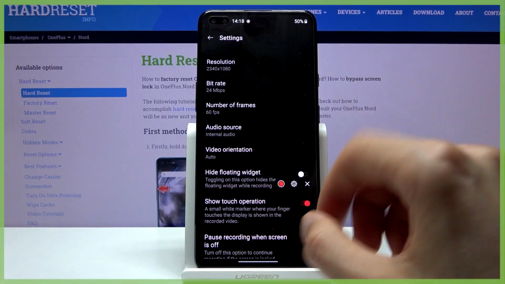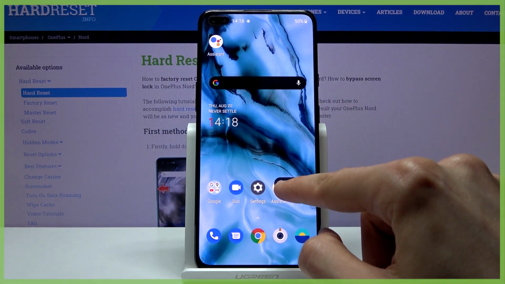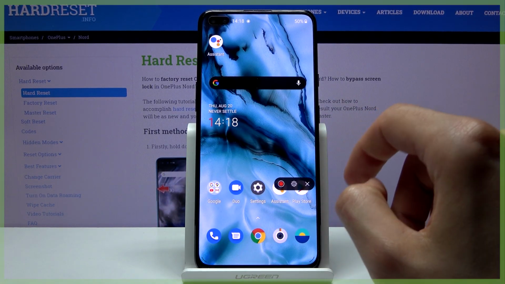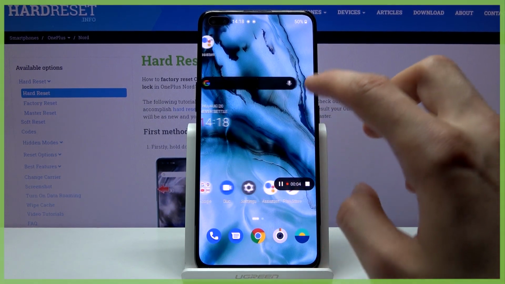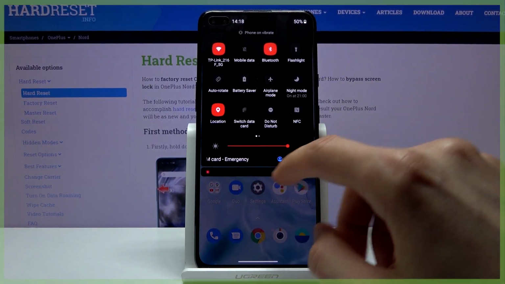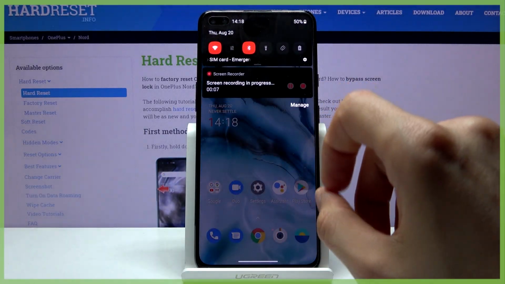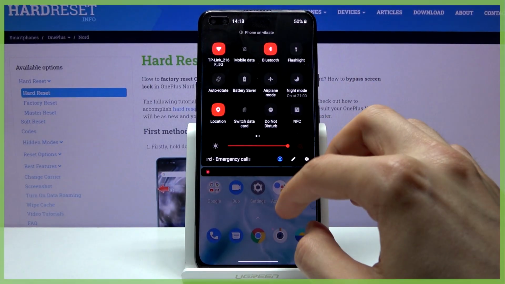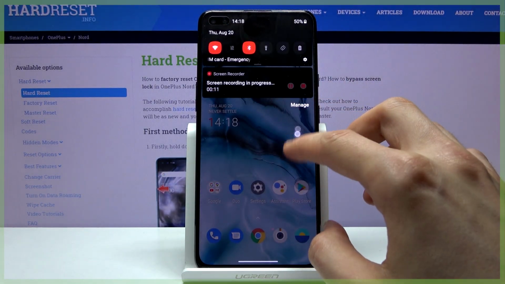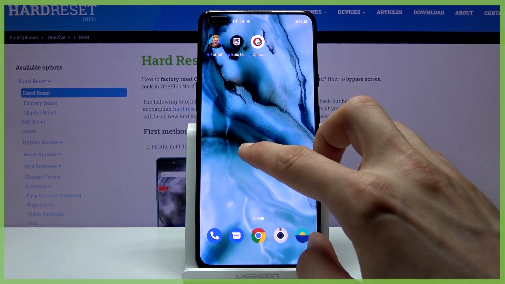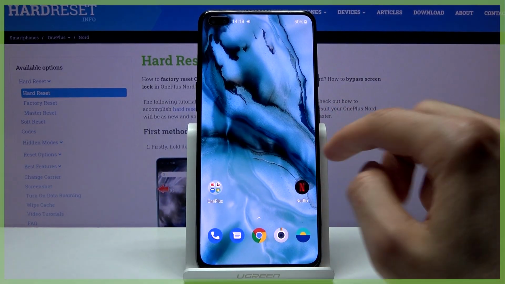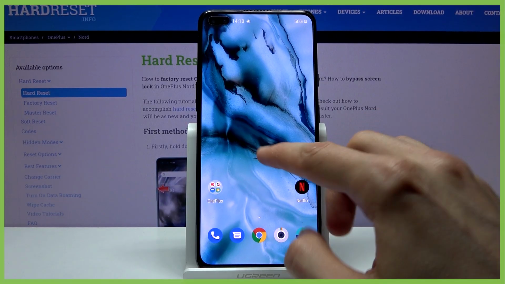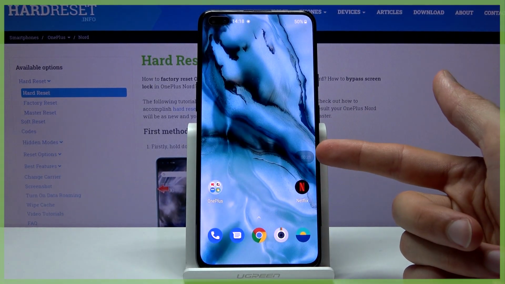So once everything is set, you can simply leave this mode and tap on the red circle right here to begin recording. And whatever you do now will be recorded. At this moment, everything is being recorded at full quality, so the highest resolution, bit rate, and frame rate. As you can see, I'm just moving around, so there is something being recorded. And you can also see that there's this kind of faint countdown right here.